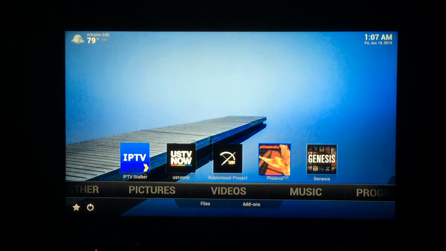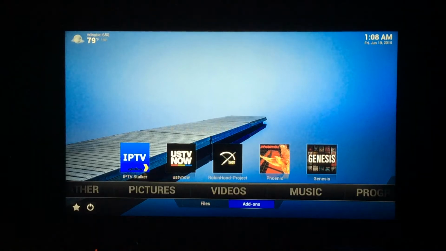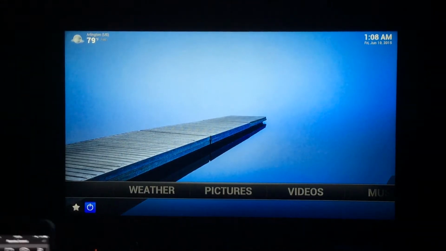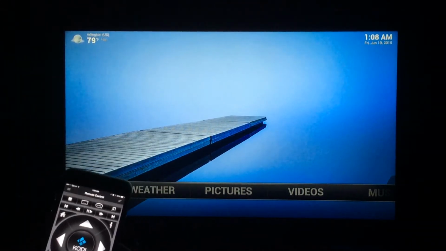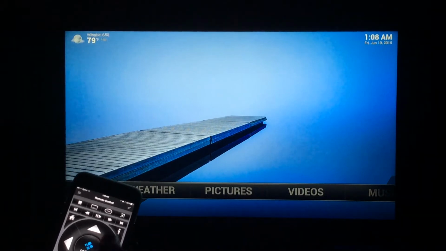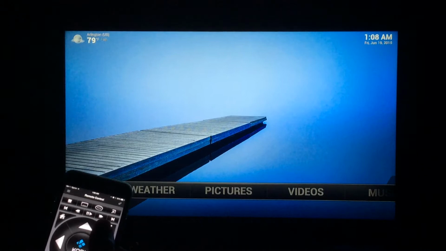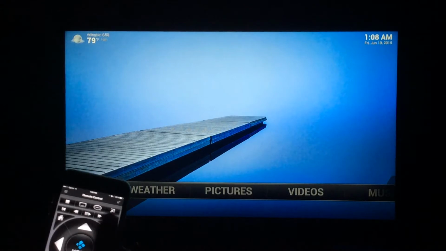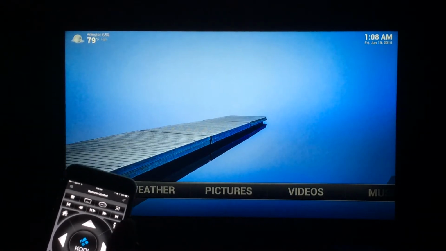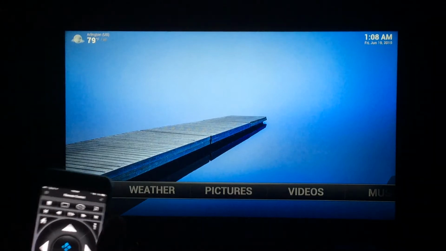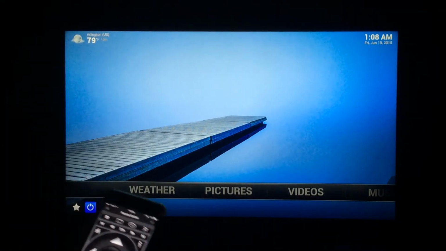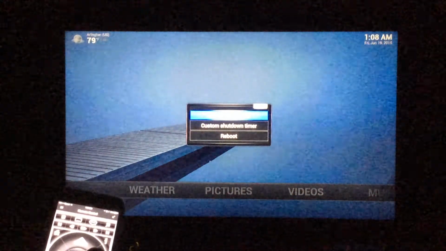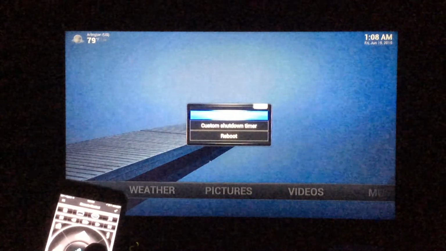So let's talk about some basics. Simply, let's talk about turning this thing off and on. Well, if you have the iPhone app like this, the Kodi, it doesn't have an on-off button on the interface. If you have the Android app, it actually does. What also has a power button on it is the iPad. And I have my iPad tuned into all of my boxes in my house as well. So you would just hit this power button here. You can either power off the system, shut it down at a certain time, or reboot.